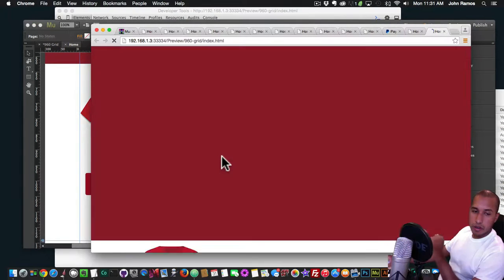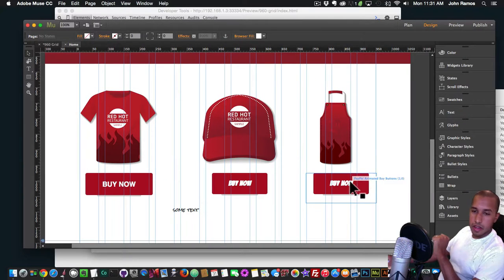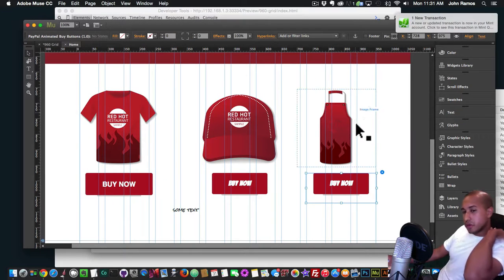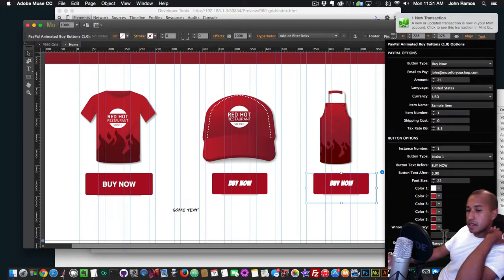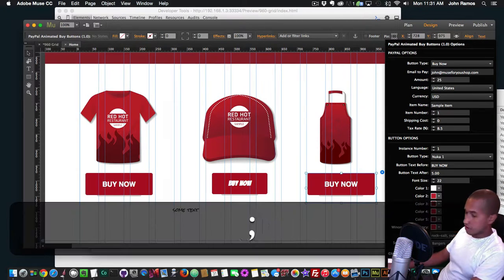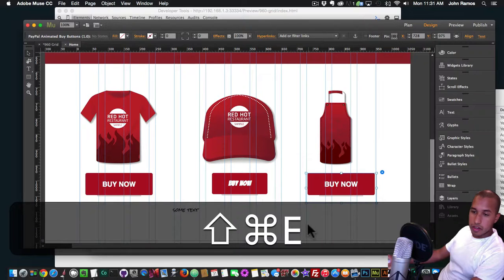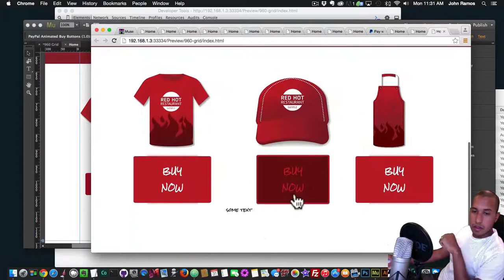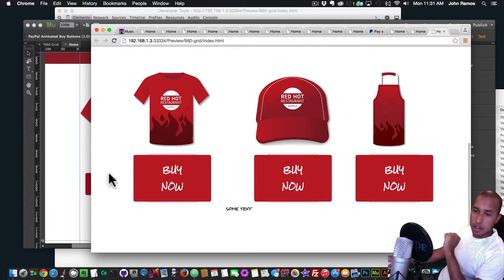Oh, okay, I think I know why. But yeah, when you have multiple buttons, the last button is going to affect your other buttons. Very good. Yeah, there it is. So it's Rock Salt. Cool.